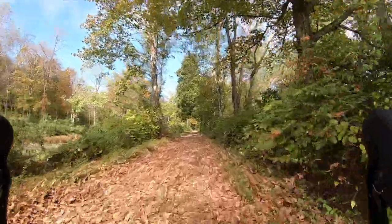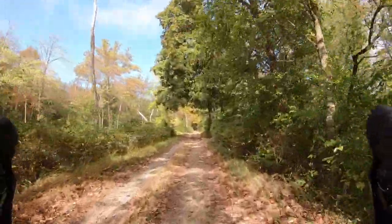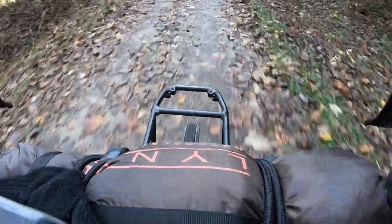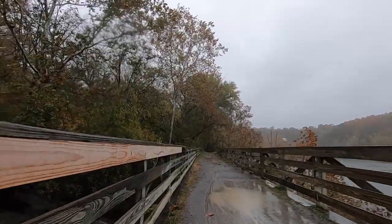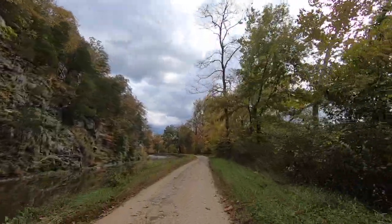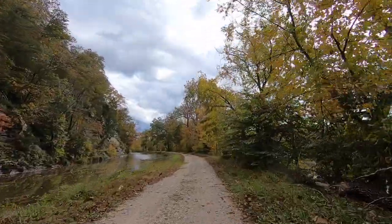In particular, the section between Cumberland and Hancock can be more rugged, with roots, rocks, and bumps. I mean, come on — it's an adventure, right? During bad weather, the Gap is really no problem, whereas the C&O can become really muddy and bring all the challenges that come with that. Over the past several years I've seen many sections of the C&O upgraded with better surfaces, and if that continues, these comments may be off base. It's just a different trail, and you should know that.